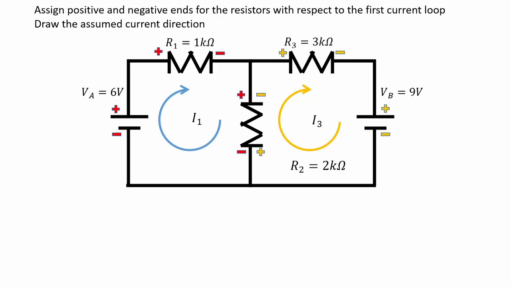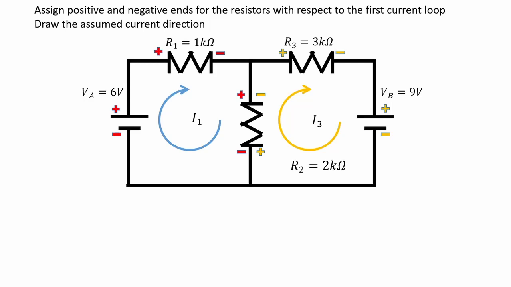Now for the second current I3 from mesh 2, we see that the current enters the bottom part of resistor 2 and we take this as the positive end and it goes out at the top end which we take as the negative end. This behavior suggests that there is a voltage drop as the current 3 enters the resistor. For resistor 3, the current 3 enters on the left side and we take this as the positive end and goes out at the other end which is the negative end. So there is a voltage drop as it passes through the resistor 3.